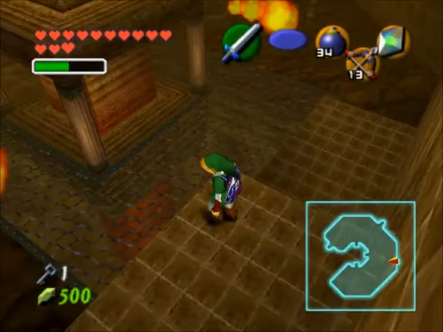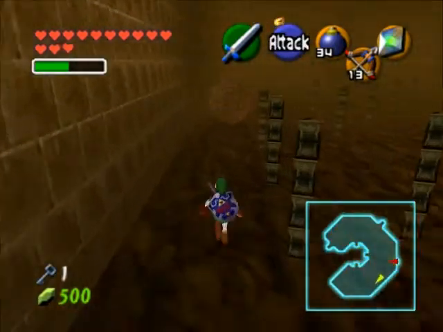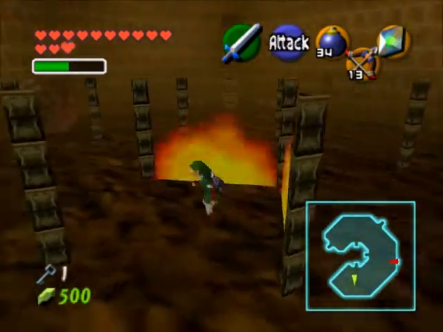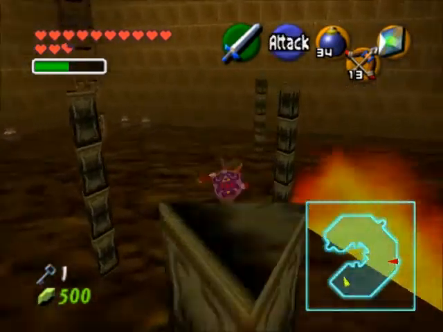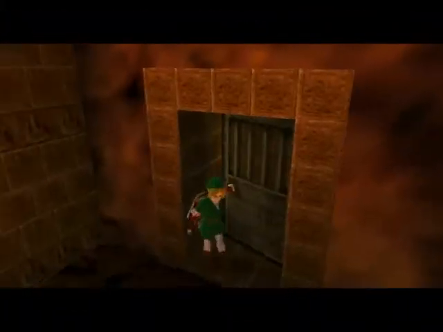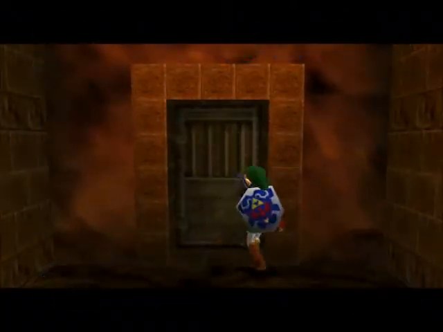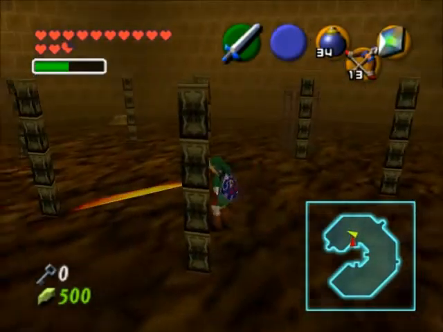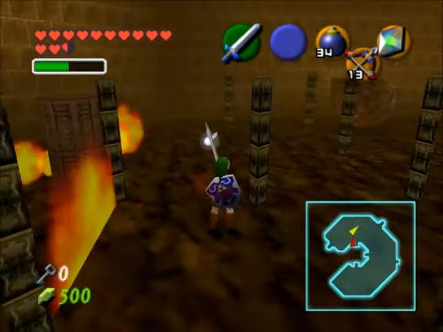Yes, that is Navi. That makes that the pillar that we need to dislodge from the ceiling. Whoa! Watch your step. Oh! Watch your step better. There we go. Sit tight, bud. I'll get you out of there. Let's see here. Oh! Hello, bat. Goodbye.